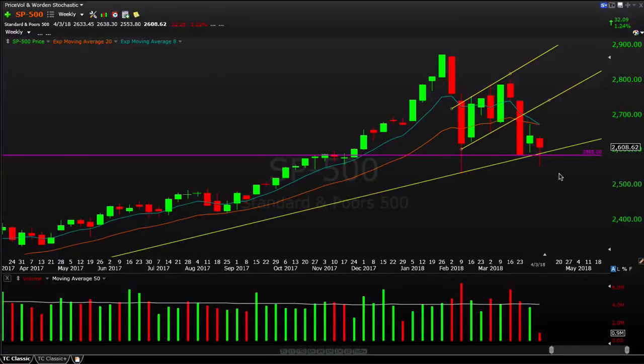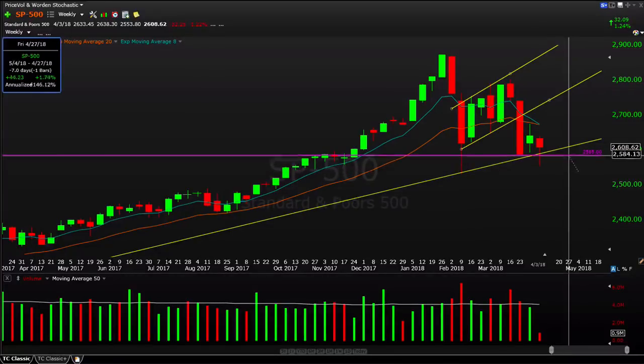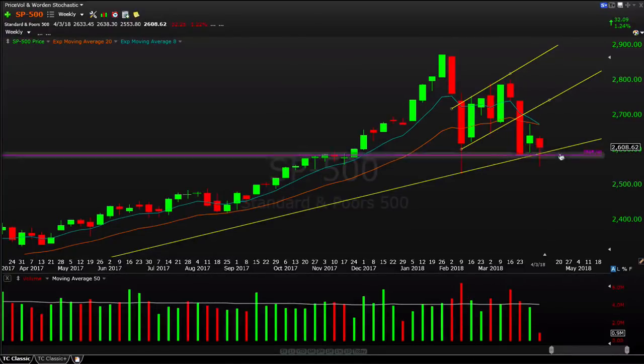Looking ahead to the end of the week, I encourage you to start thinking about this bigger picture in the back of your mind, given the fact it is at an interesting, very high stakes point. We want to think about how this weekly bar is going to be closing, and if you are bullish on this market, you want to see us closing ideally above 2600, but 2580, 2590, that general area, you want to see us close above that for a little bit more confidence that a tradable low, and maybe an intermediate low, is potentially going to get put in here. So something to think about heading into the end of the week.